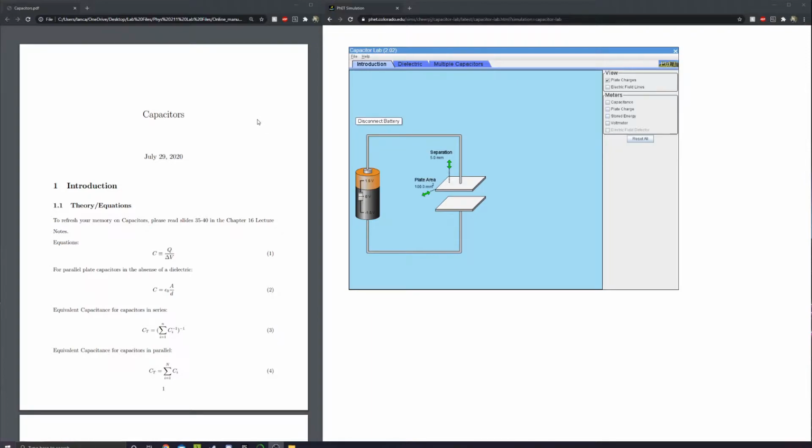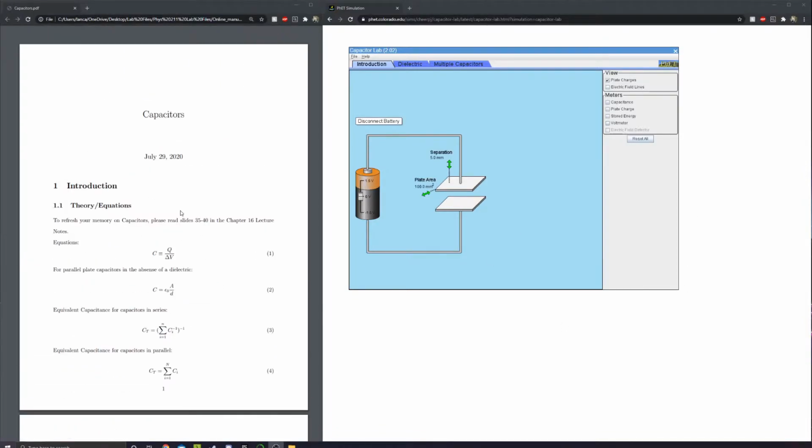My name is Alec Lancaster and today we're going to be going back in time a little bit to the beginning of the class when we talked about capacitors. I know this wasn't exactly what we had on the schedule for today, but truth be told, I scoured the internet for a lab simulation that would be suitable for our needs and could not find one. So instead of talking about spectroscopy, we're going to go back and review a little bit about capacitors, seeing as how we didn't get to work with them all that much in the first place.